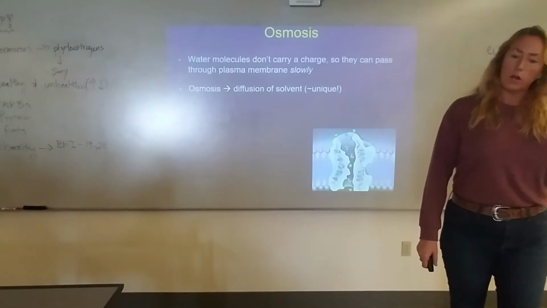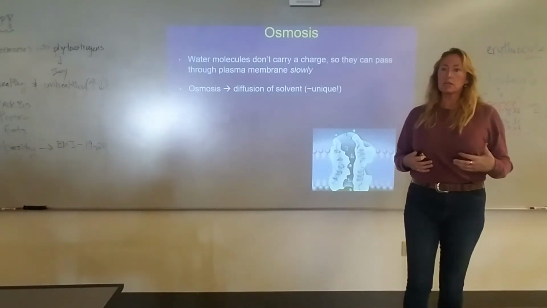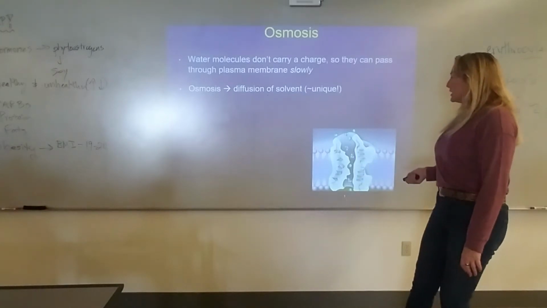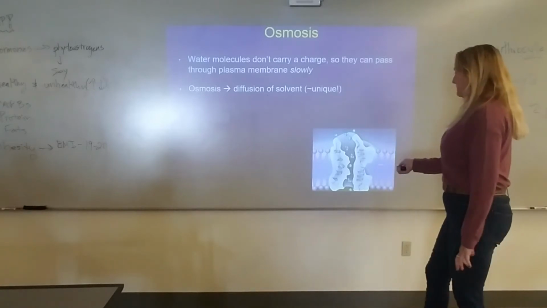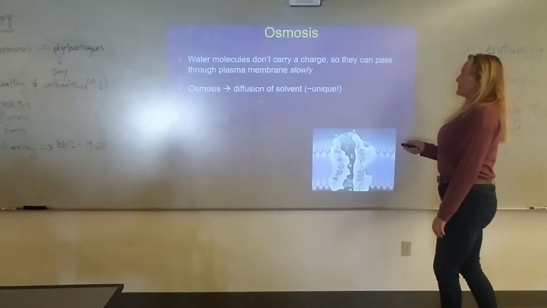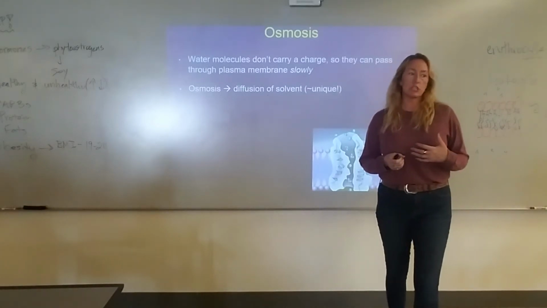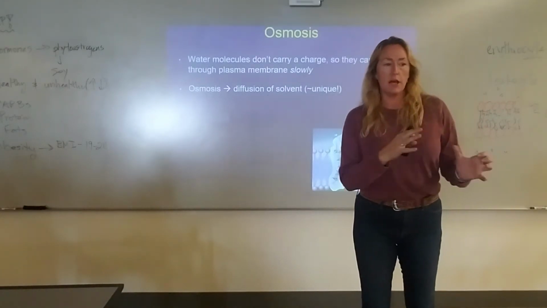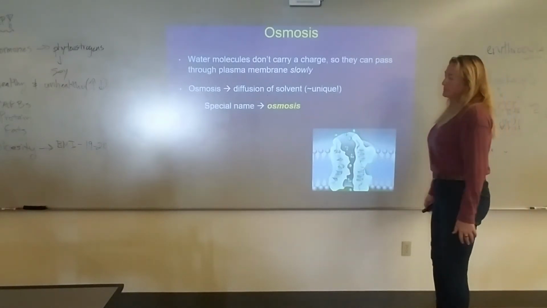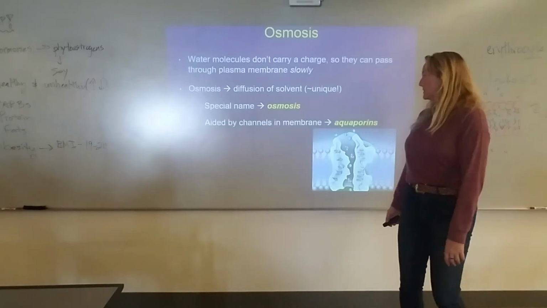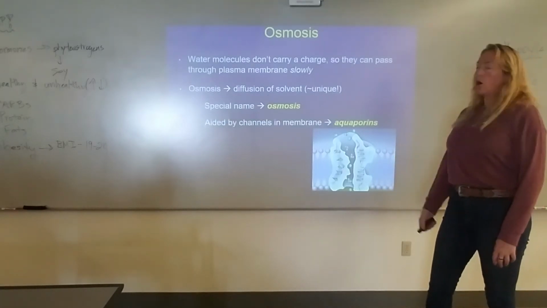Okay? So water molecules, typically, if you want to move a lot of them in or out of the cell, which your cell does a lot of, many cells do, you're going to need an aquaporin or a channel to help mediate those polar molecules to go through this fatty lipid bilayer. So osmosis, the diffusion of the solvent, is what we're talking about, which is pretty unique. So water itself diffusing, so the solvent itself diffusing. And that's given a special name because it's a special process, and that's called osmosis. All right, so this is aided by channels in the cell's membranes, and they're called aquaporins.